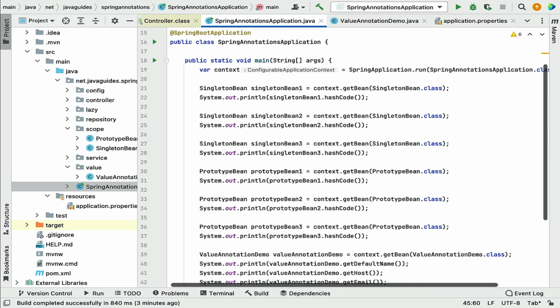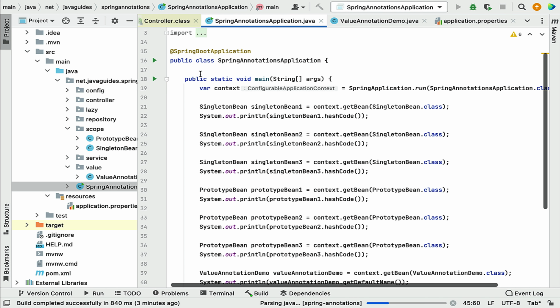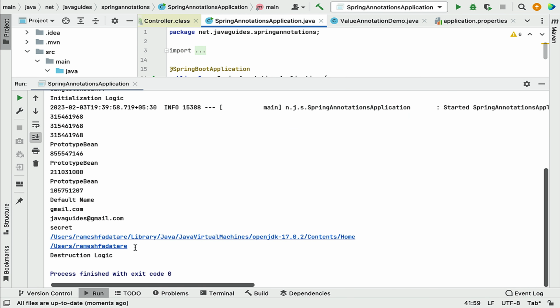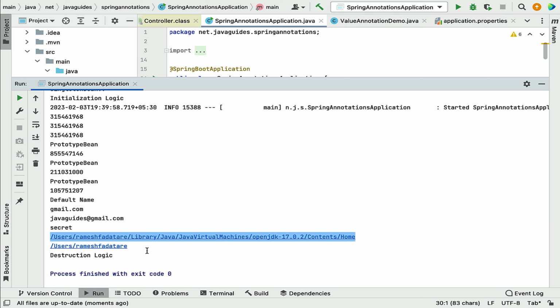Perfect. Next, let us run this program and there we go. You can see in the output the Java home path is printed and also the home directory path is also printed.